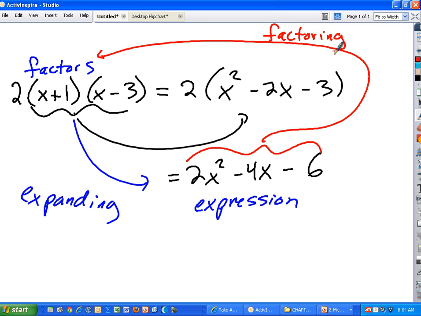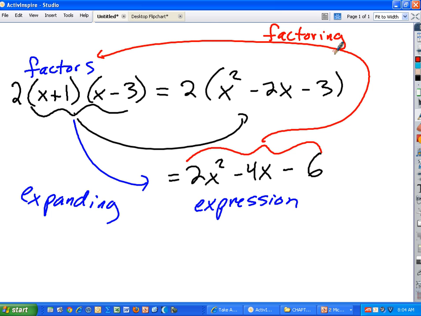It's inherently a little bit harder to do. It's easier to expand these things by distributing than it is to undistribute. Okay, but it's not that big a deal, as you'll see. So I'm setting the stage here. We're going to practice starting with stuff like this and breaking it apart into a product of factors.